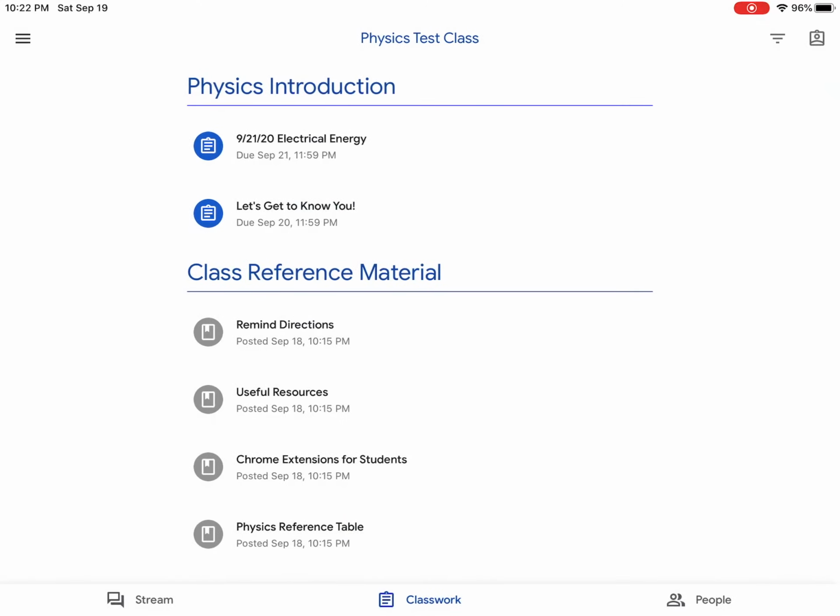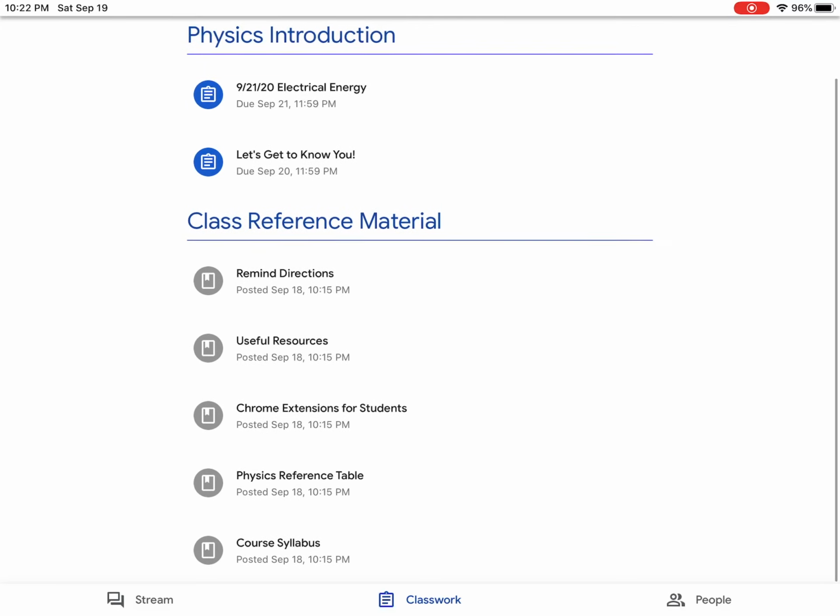Okay. And then finally, I have the reference table and the course syllabus. The reference table we will be using daily, okay? If you are someone who's coming into school, I will give you your own personal copy. If you are someone who is doing fully remote learning, you have the link to access it right here. I recommend downloading a copy so that you can annotate it, write on it, make it yours, okay? That is my biggest recommendation for you. And the course syllabus just gives you a little bit more details about our class.